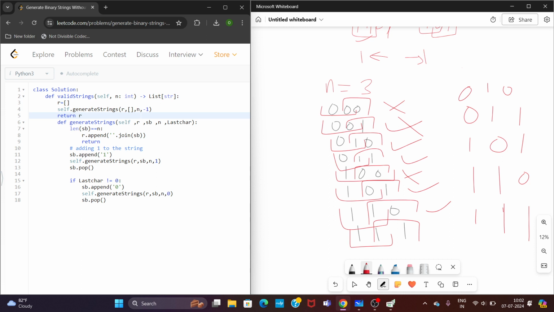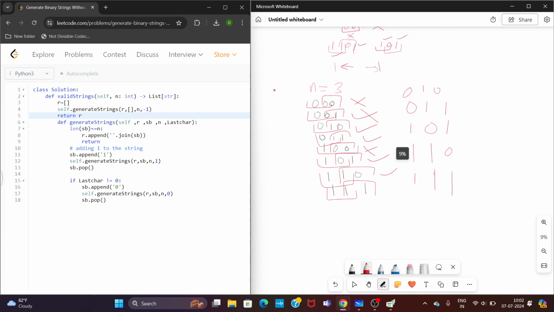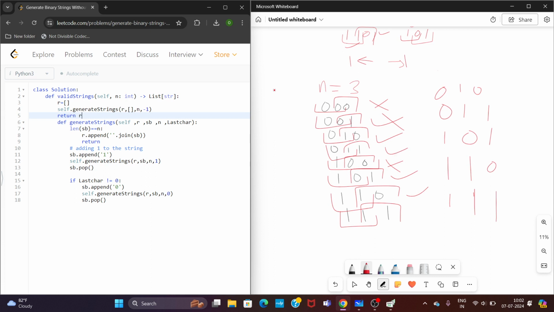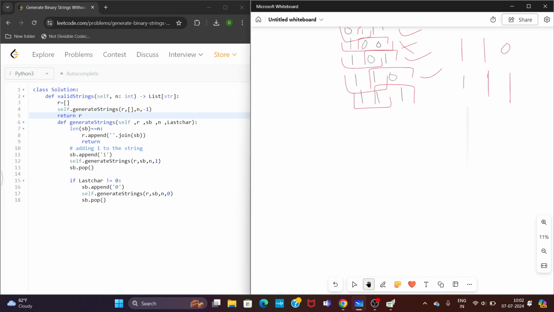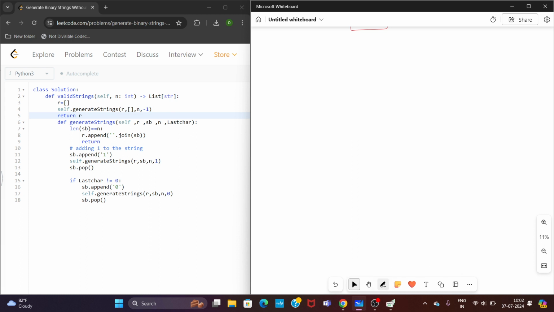So basically, what is the backtracking logic? The logic behind the backtracking is that it explores the possibilities of adding ones and zeros when allowed at each step. For example, if a string is at i equals 0, meaning it contains 0, then we will add 1.